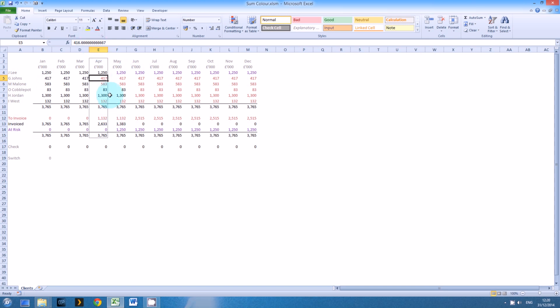So we can see, and now if we want to change the colour of someone, say Mr. Johns has paid many months in advance. Now, as you'll see, nothing actually happens to the totals at the bottom. Not a thing. Change the colour, change it back, nothing happens, and that's basically because Excel doesn't record the changing of a colour as an event which affects calculations.